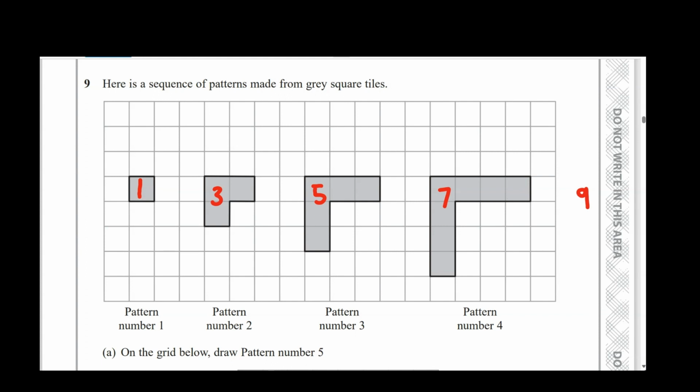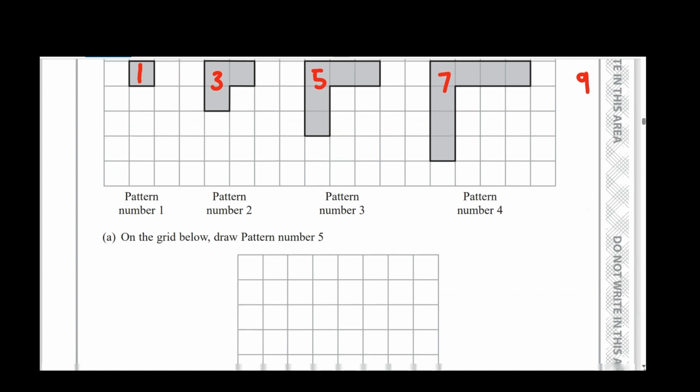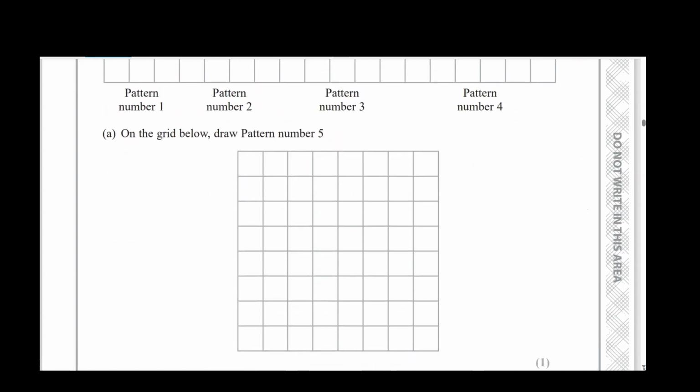Which means if we draw pattern number 5, we are going to have, so we had 1, 2, 3, 4 going down, 1, 2, 3, 4 going across. Now we're going to have 5 going down, 5 going across. So we can have 1. Yours would be with a ruler, so it's going to be a bit better than mine. My drawing's not so great on this drawing pad.